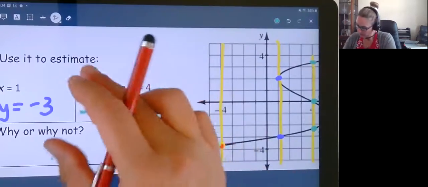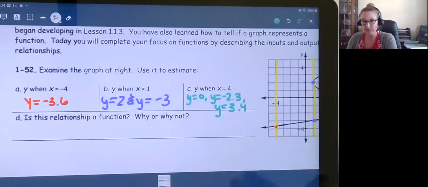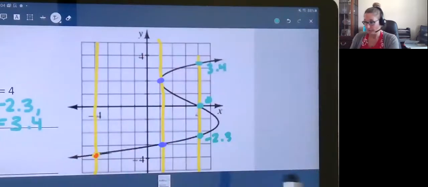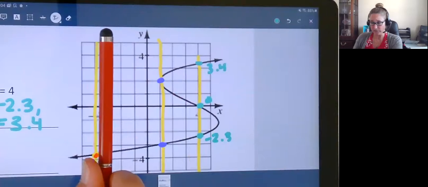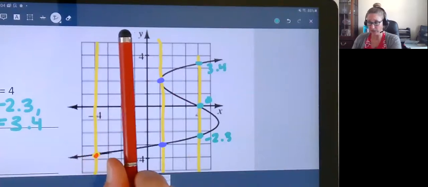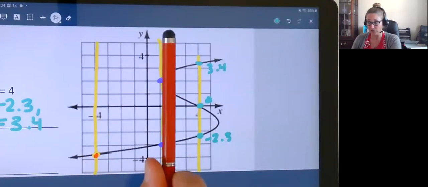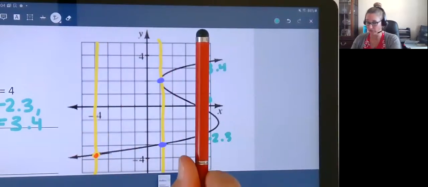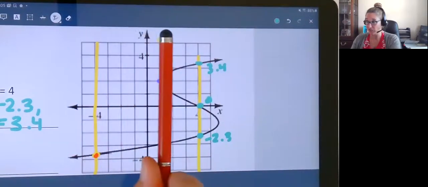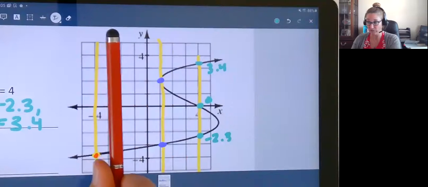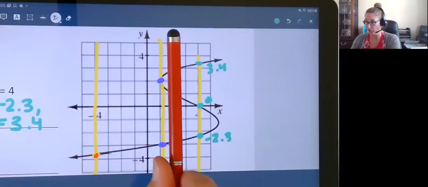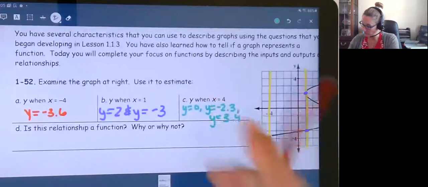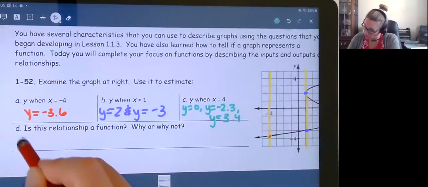Okay. Now it says, is this relationship a function? Well, I drew 3 vertical lines here. Here, it looks like it is a function, but as this line's going across, you see here, it touched in 2 spots. If it touches anywhere in more than 1 spot, it's not a function. Then over here, it was 3. So this is not a function. Might have started looking like one here, was not when we got here, still wasn't, okay? So we're gonna say, is this a function? No.